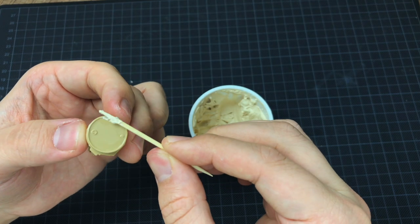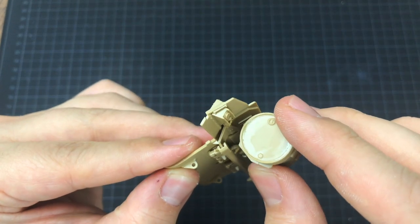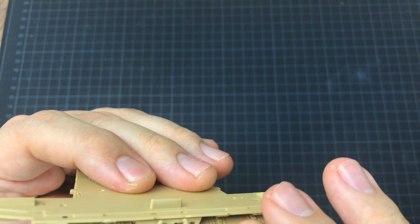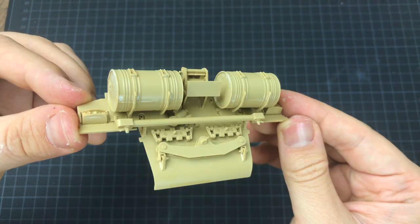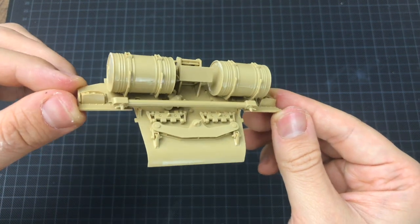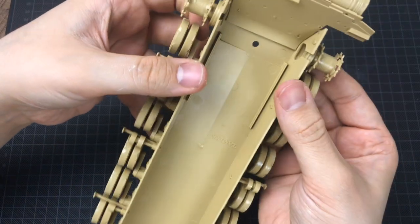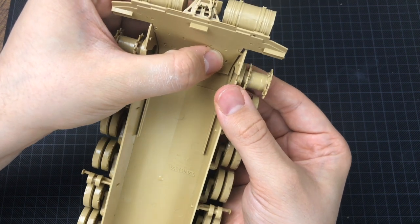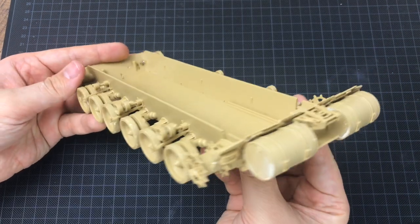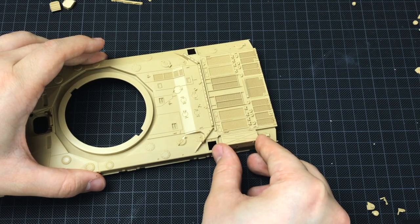I add filling material to gaps between the plastic parts. Let's build the upper body of the tank.